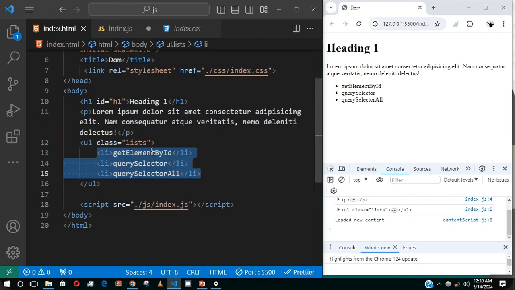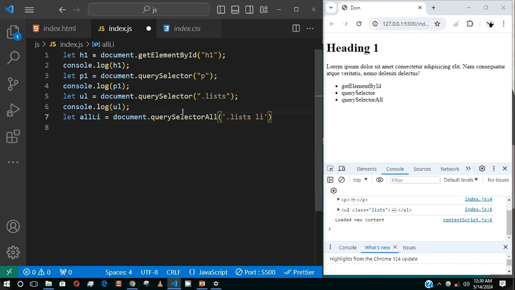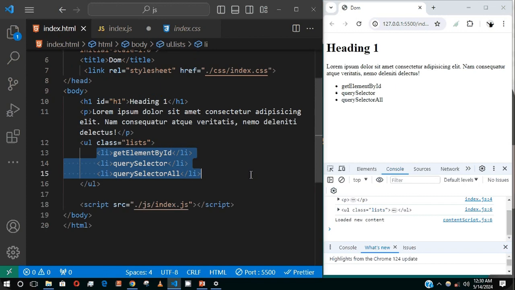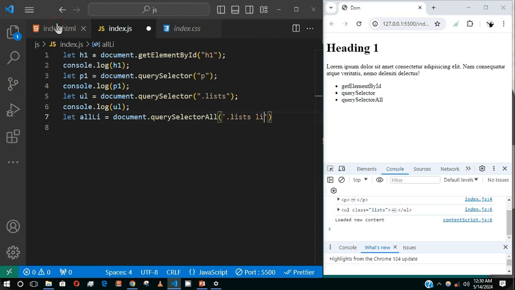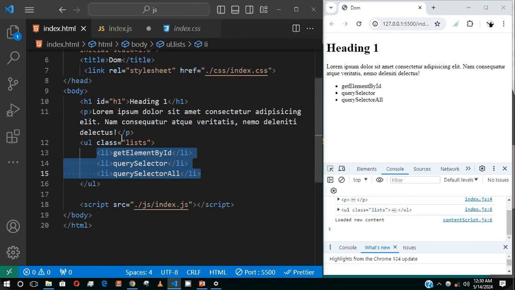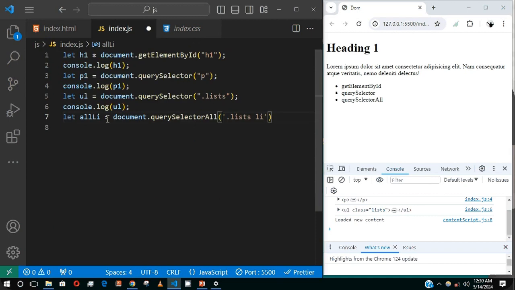So that in case I have any other list, it's not going to select them and activate the functionality that I activated in this instance. So just a way to ensure that it is only the li that exists in this class of list that will be saved inside this variable.